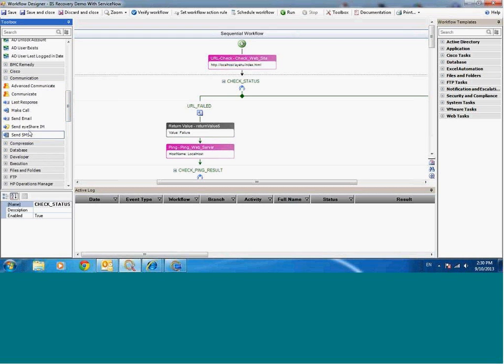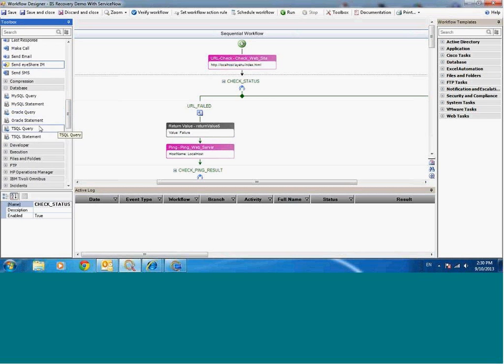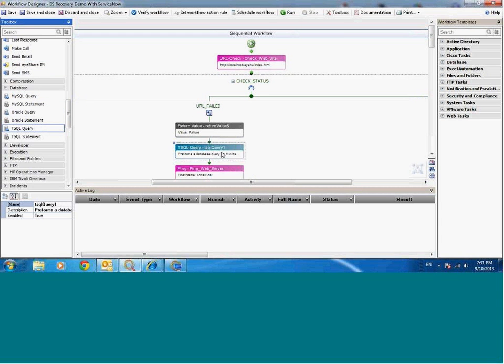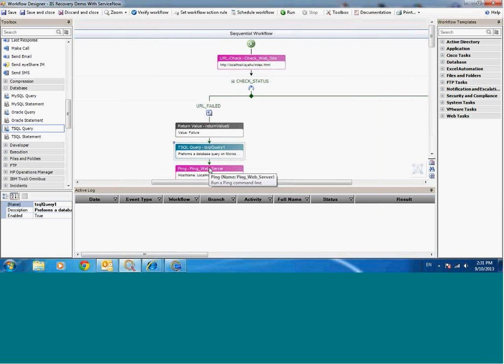If you need to communicate with people, we are doing it using those activities, so you can call someone, send an email, send a text message, or send an instant message. There are also databases, so either MySQL, Oracle, or Microsoft SQL, you can use those activities. Let's drag them. Just type your query inside an activity, put in the connection string, and this specific activity knows how to connect to that remote database and bring the information back to iShare. And then, of course, you can query the results and have the workflow proceed.